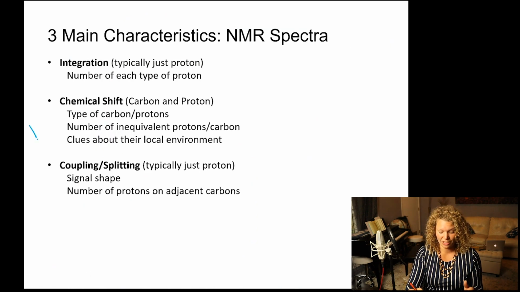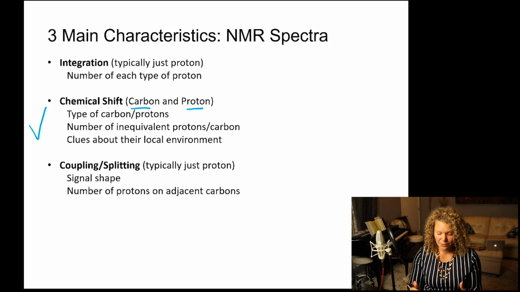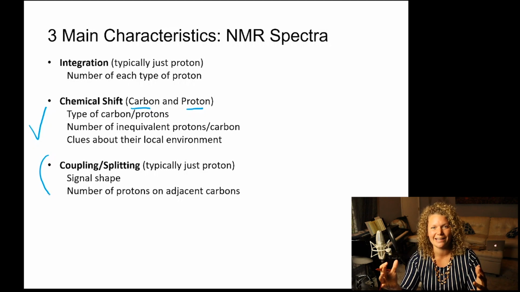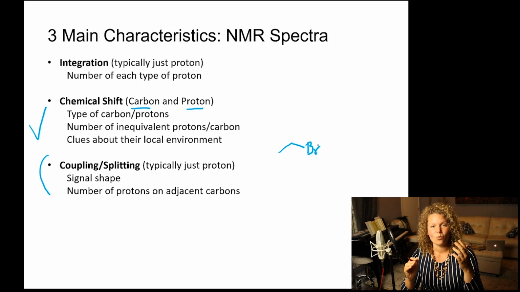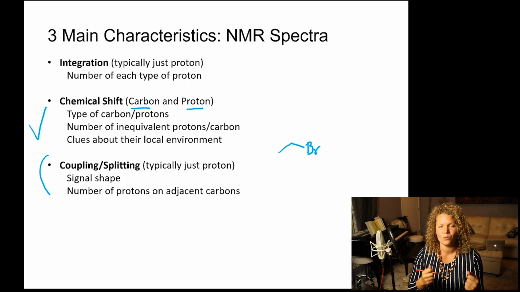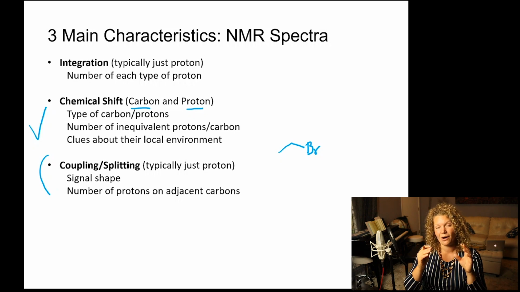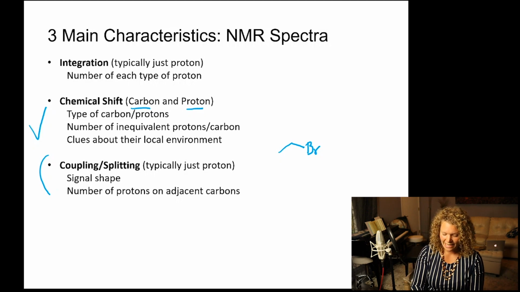That's it for our chemical shifts. We not only did carbon, but we also did proton. The next topic we're going to talk about is splitting. This is what the signal looks like. As you could tell with our example from ethyl bromide, when we looked at this, you could see that the signals had other signals within them. We're going to talk about why we get certain signals, and that's going to tell us a lot more about what atom is bound to what atom in the next video.